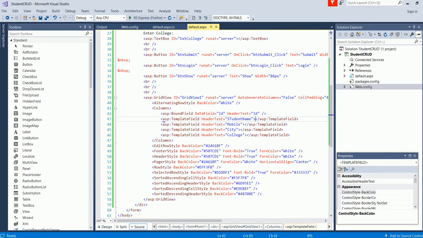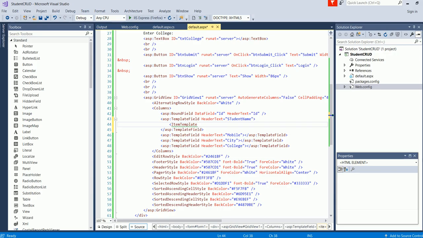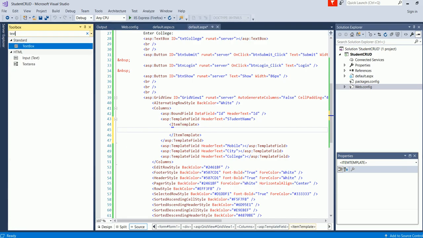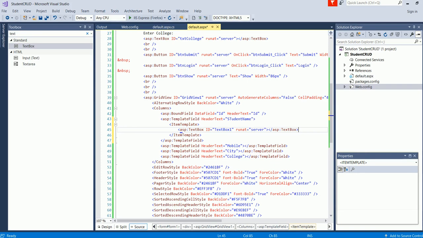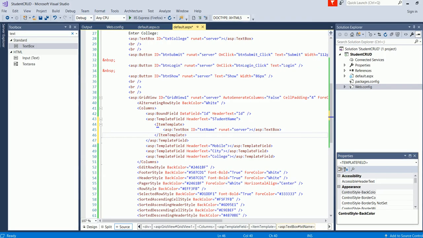For that purpose I have chosen the template field. The first one is student name. Inside that, create the item template tag, and inside the item template I'm going to insert a text box. Let's give the ID as txtName.